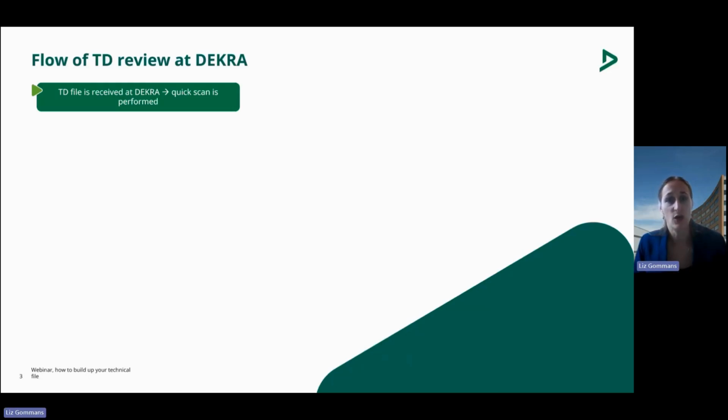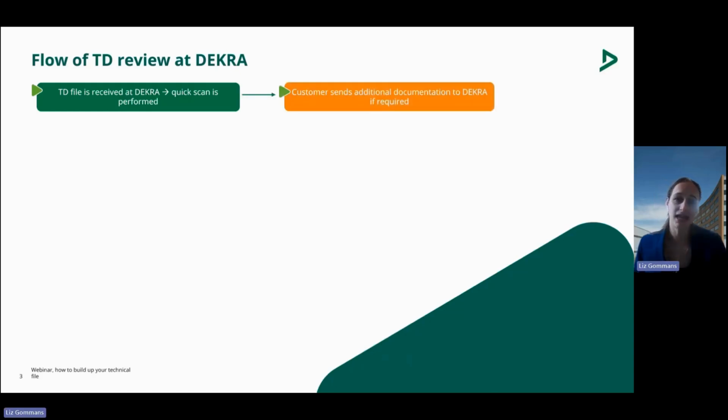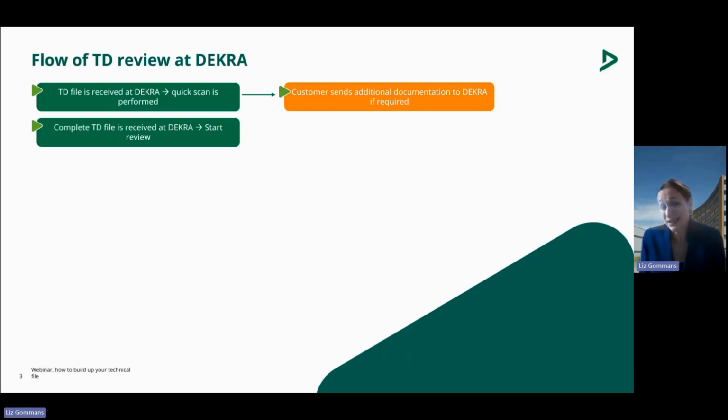if the content is on high level okay-ish, so not that there are just 3 sentences in a document, for example, but this is really on high level. So we do not do a real review yet at this point. This is just the quick scan. Is the submission complete? And if it's not complete, you will get a quick scan form stating which documents we are missing that we think we need, or which documents should be more complete, and then you can send all additional documentation to us. Then, once we have the complete technical file, we can start with our file review.